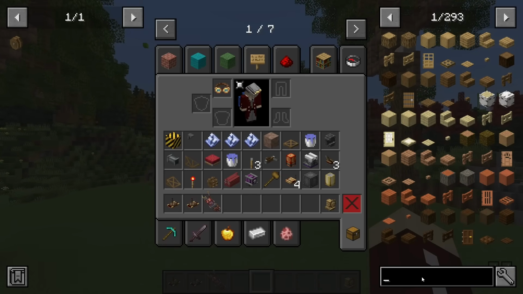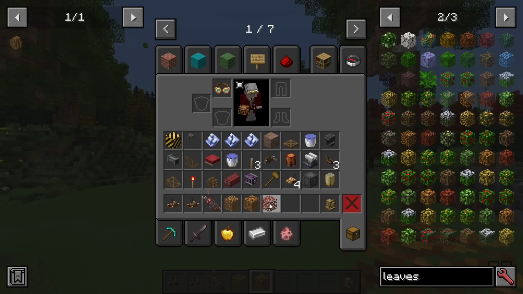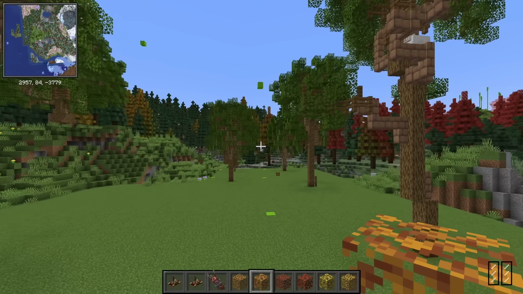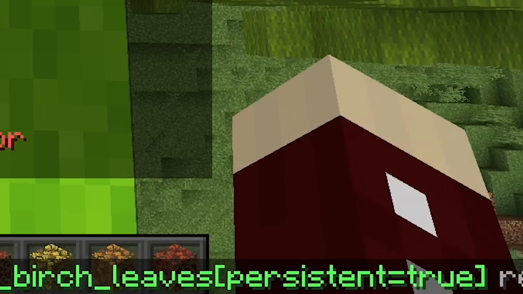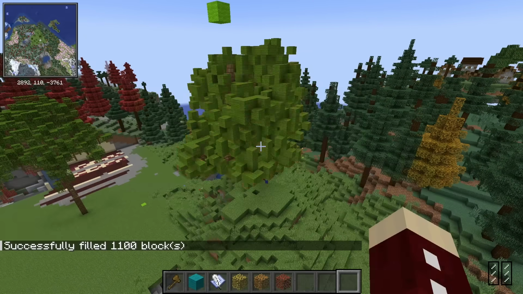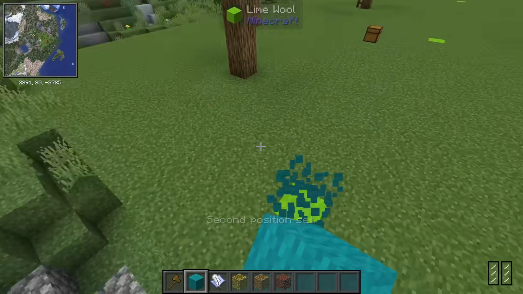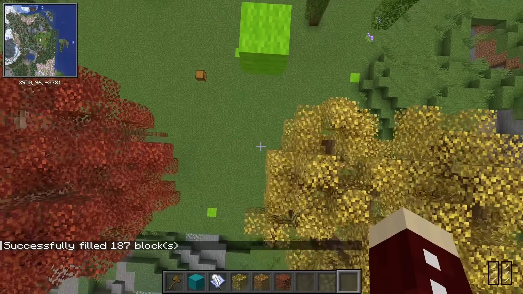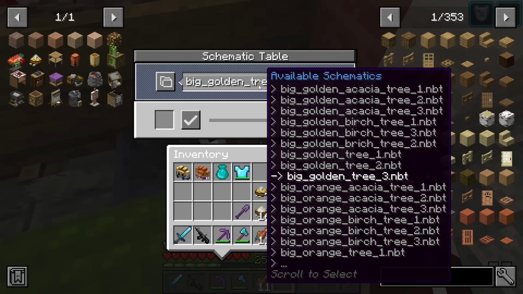Who knows when you're actually watching this, but we're going to be using, let's see, we have orange, red birch leaves, red oak leaves, and then there's golden ones as well. In other words, all the fall colors right here. Look at my absurd number of trees.